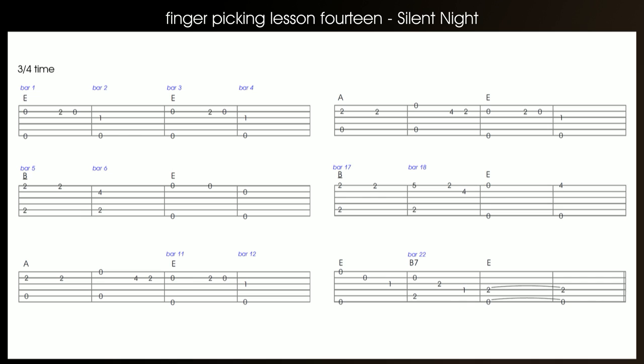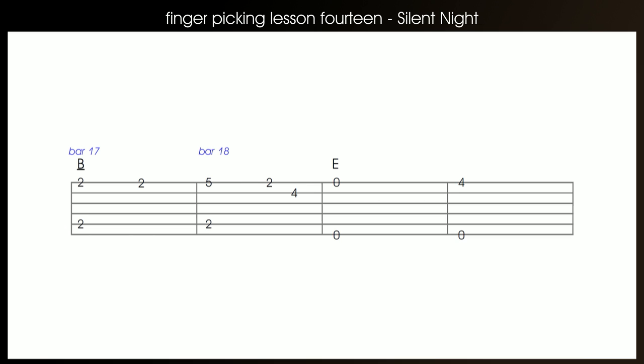Right, let's move on to the next line. And unfortunately, this line contains the hardest to play bar in the entire song. And it's not bar 17, because we've already learnt to play this bar because it's the same as bar 5. However, bar 18 has a tricky reach from the 2nd fret on the A string to the 5th fret on the top E string. Here's bar 17 and 18 being played at 80 beats per minute with a 2-bar introduction.